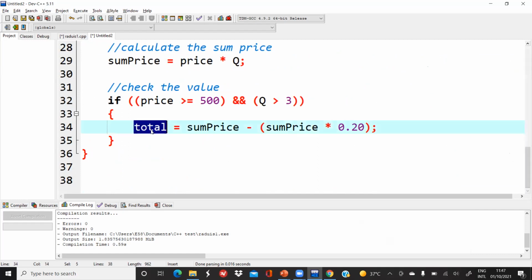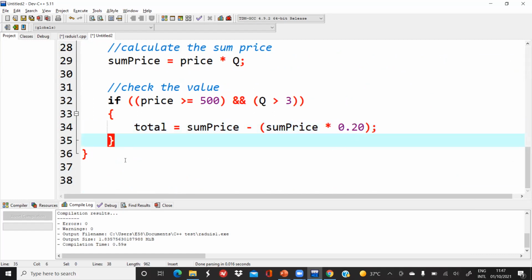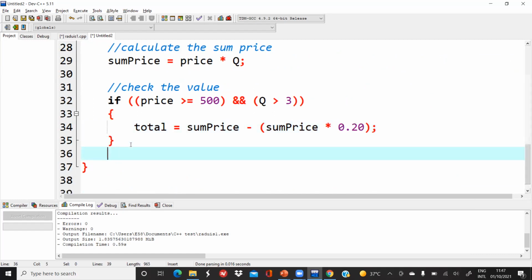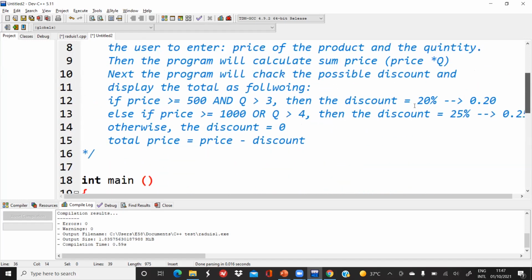طيب so التوتال راح يكون some price ناقص some price في 20 else if في another choice، يعني another possibility else if إن البرايس إيش الشرط الثاني إن البرايس أكبر من 1000 or the quantity bigger than 4.